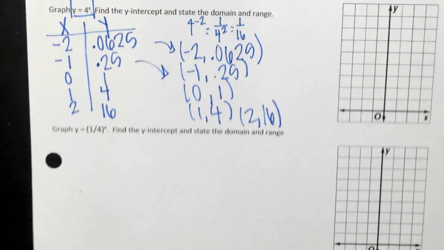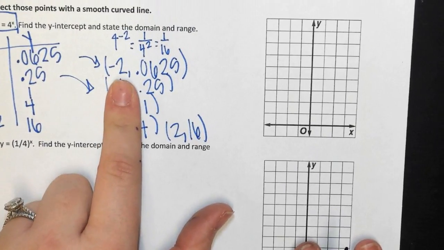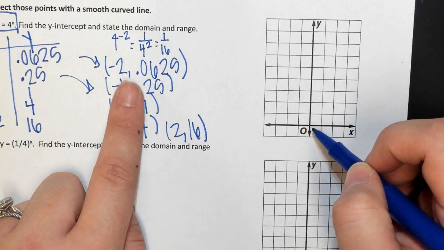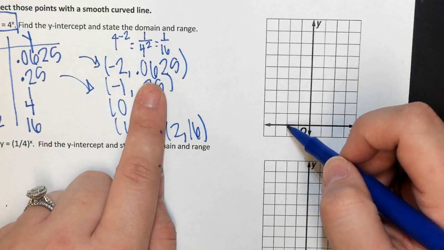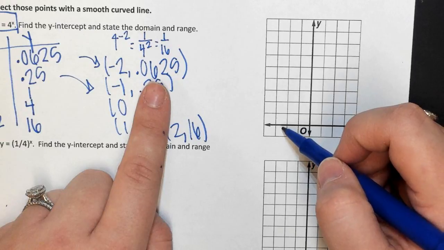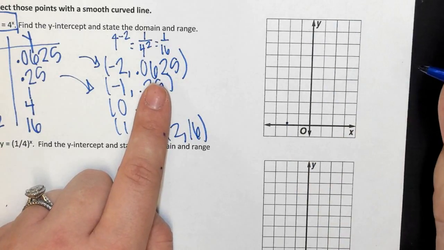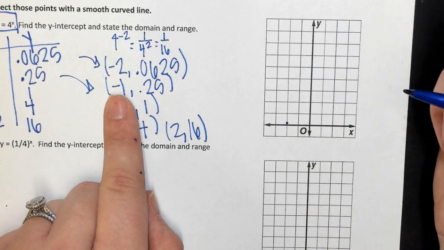All right, to the best of your ability, I want us to graph these. It's not going to be perfect. Some of them are going to go off the charts. It is okay. So right here, let's graph. Starting at 0, 0, we need to go left or right, negative 2. So go negative 2, up 0.0625. Well, how do I do that? Just put something way down here. It's not touching the x-axis, but it's very close.